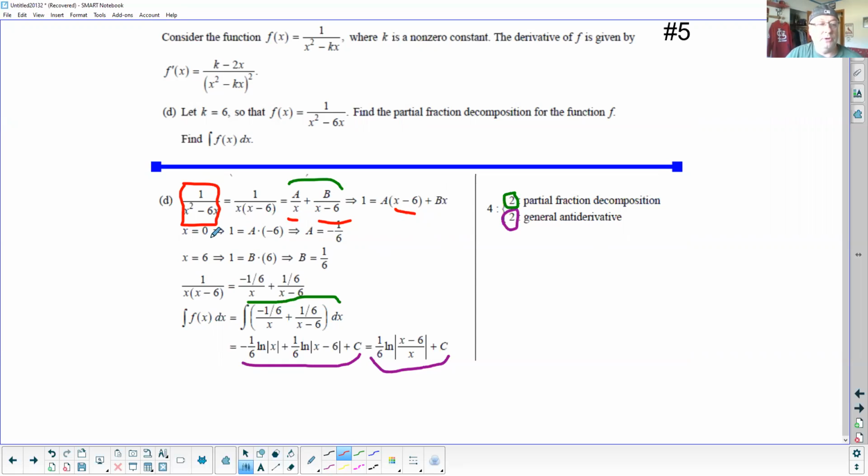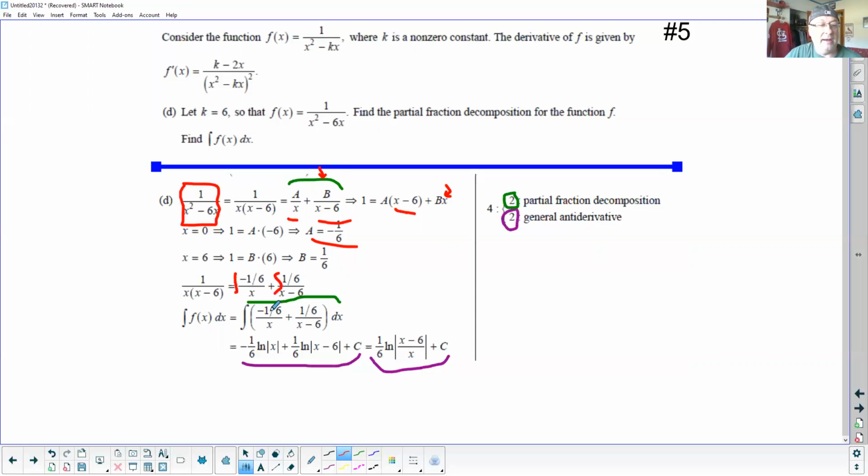So now, by using the heaviside method, you substitute in 0. Putting a 0 into the x right there gives you this b term wiped out. So you get a equals negative 1/6. And then if you plug in 6, that wipes out the a term, and then you just got bx equals 1. You divide by 6, you get 1/6. Going back to this part in the problem, you'll then put negative 1/6 and positive 1/6 back in for your a and b, and you're basically going to be integrating each one of these separately.